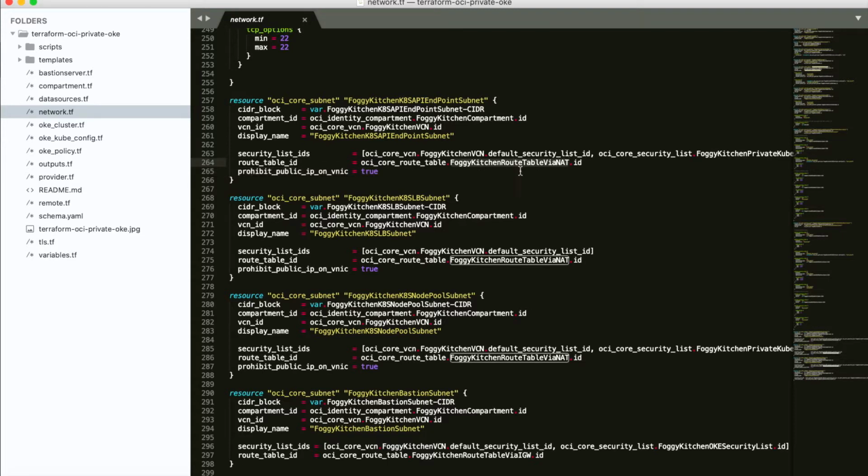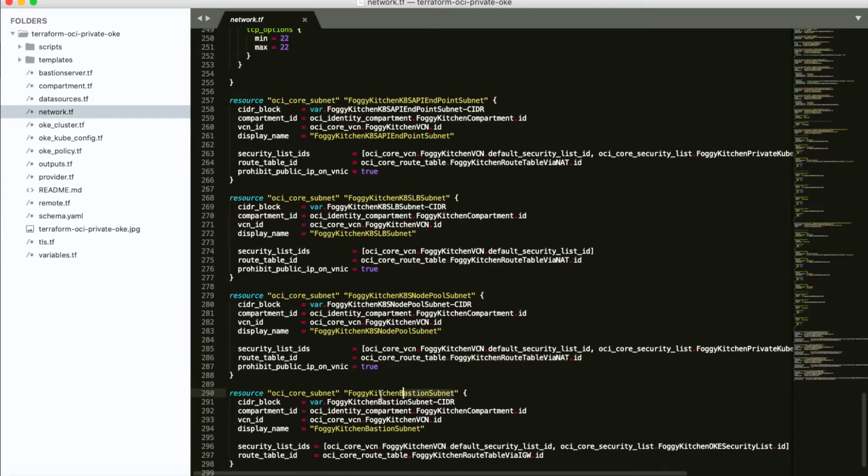As you can see, we are using the route table via NAT to access the internet. The same thing for the LB subnet, the Kubernetes LB subnet: again prohibit public IP on VNIC, again route table via NAT. And finally, the subnet for the node pool for workers, and again, prohibit public IP on VNIC, and route table via NAT.